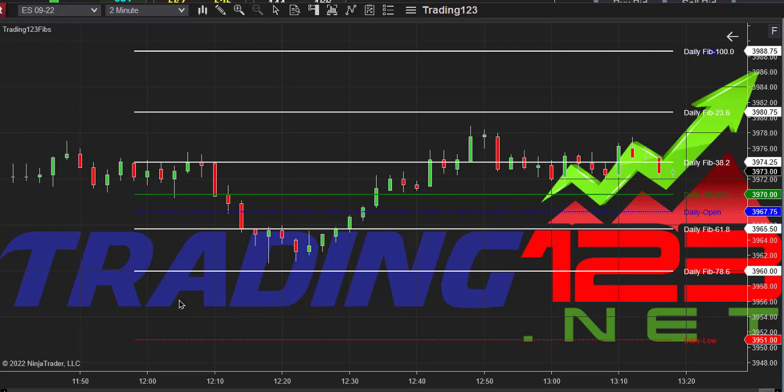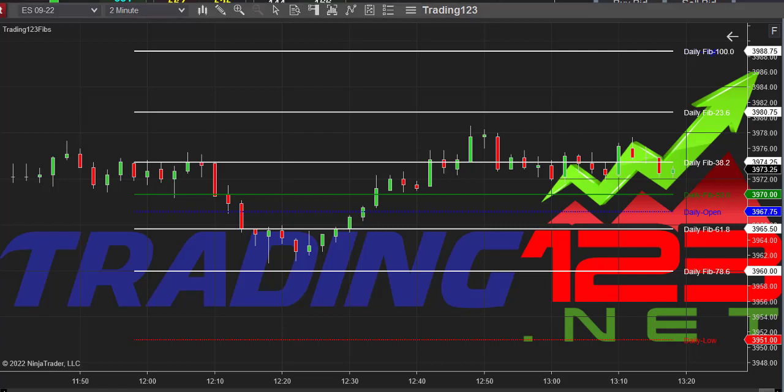So looking at the ES here, when price loses a fib level, this ES right here would be a short at the 38.2, and then you target the next fib level, which would have been the 61 or the 78.6. So it sold off from 39.74, which was a 38.2 fib, down to 39.65. If you targeted that area, that would have given you 8 to 9 points potential profits. And then if you hung on, if you had a runner down to this area, potential profits another couple points.